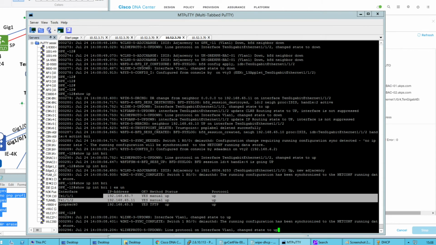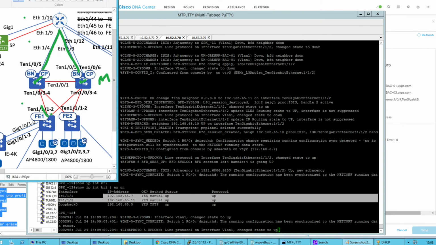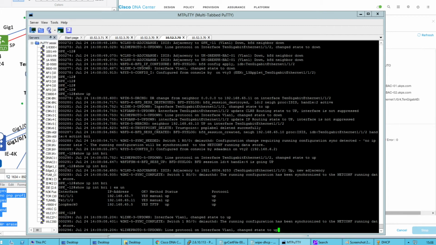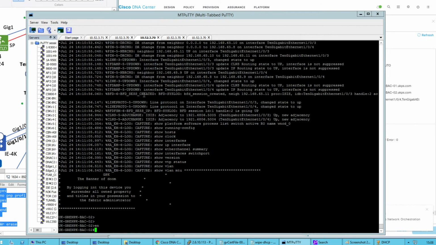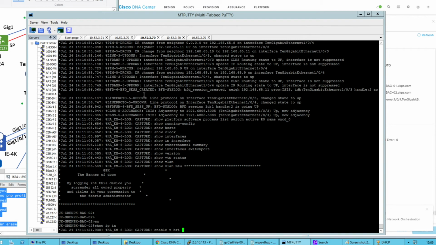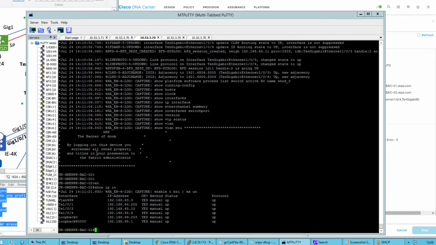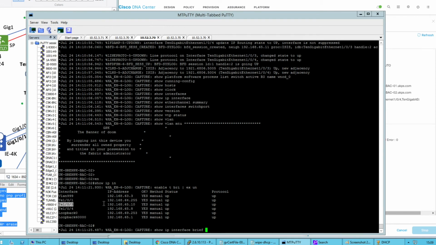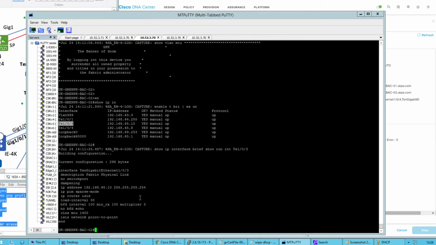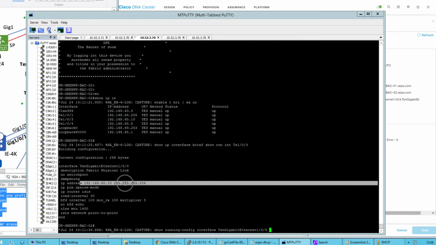This is on this guy, so that's this link and this link configured. And then if I check out the second border, we should see now that his two links have been configured down towards those two access layer switches, or fabric edges. And if we have a look at that interface, we can see it is a /31, so we're conserving some address space there.